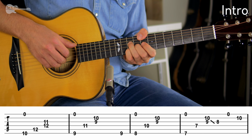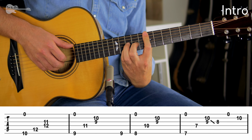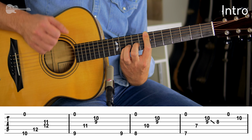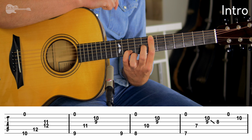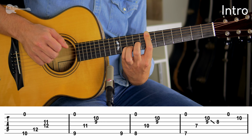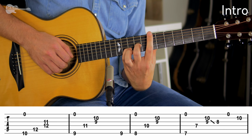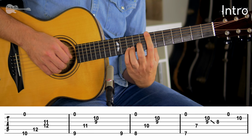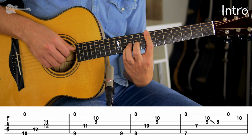So coming from the C chord, again, bass note, open string. And this is a strange fingering, that middle finger and that pinky, but the middle finger will now slide to the 8th fret right away. So that tricky fingering with the pinky and the middle finger while stretching out for that bar is just something that doesn't take long to hold down, or you don't have to hold down that chord for a long while. You're sliding down to the 8th fret right away. Let's play those 4 bars back to back.